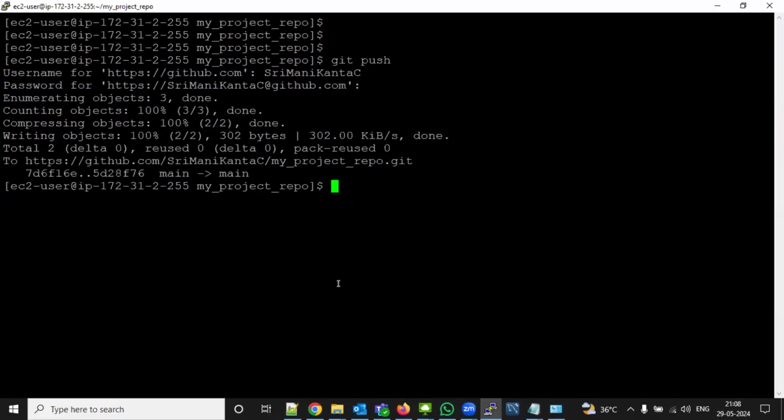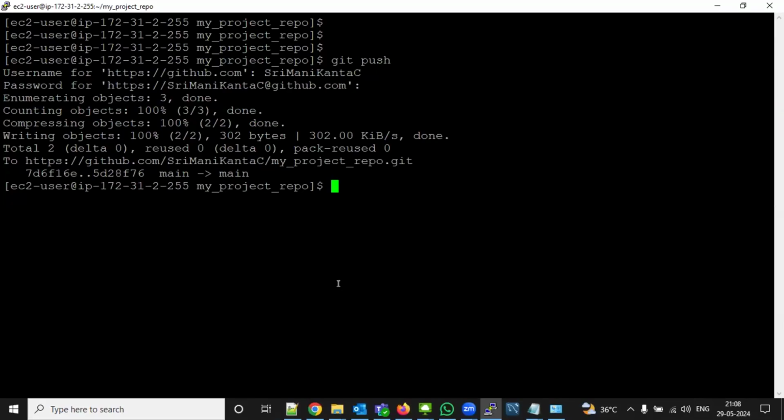So what is the difference, guys? When you want to use Git in the Linux machine, you need to install the Git client in your Linux machine. For that, we are using the sudo yum install git command to install Git in the Linux machine. And when we are using Git for the first time, as we discussed, we need to configure the name and email. For that, we are going to use the git config command. Once it is done, when you are doing the push, it is asking your username and password. Instead of the password, you need to enter the token.